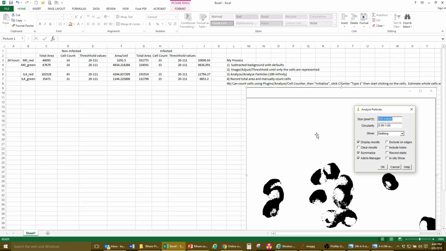Like I said, if the cells change size, then that will make it seem like much more fluorescence per cell, when in fact maybe the cells were just themselves larger. I didn't have that issue in my project where the cells changed size much during infection, so that might be a unique challenge that you need to go through in the analysis of fluorescence.